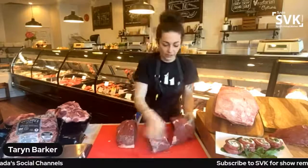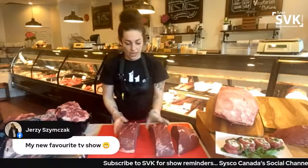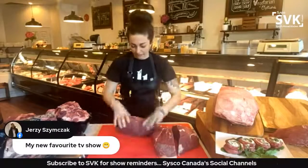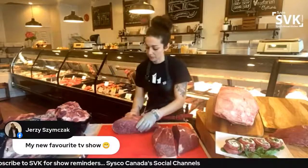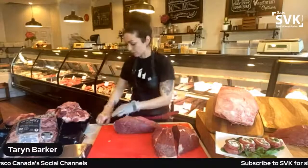And so that's really easy for someone to cut. We'll string one just so we can see. But then that makes a nice easy slice after for the line cooks and the people who are going to be serving it. So one last little bit of trimming. Then we'll take the string.